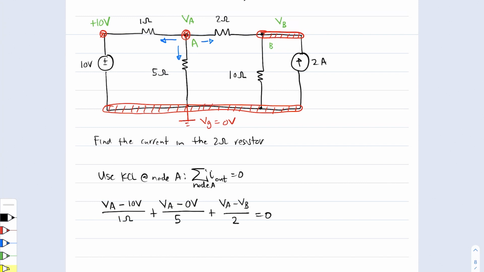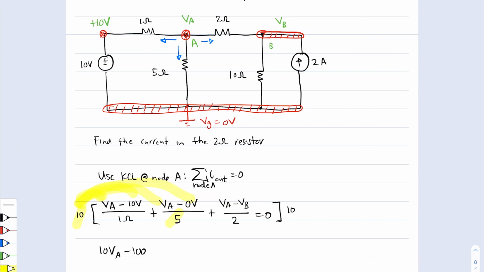Now, this itself is an equation. It's not in standard form. Let's go ahead and clean it up. I'm not particularly fond of all of these fractions, so I'm going to get rid of them by multiplying by a common denominator of 10. I'm going to distribute and collect my terms. So 10 divided by 1 is 10, and then I distribute to that term and that term, in which case I get 10 VA minus 100, and then I can distribute to this term and that term after reducing.